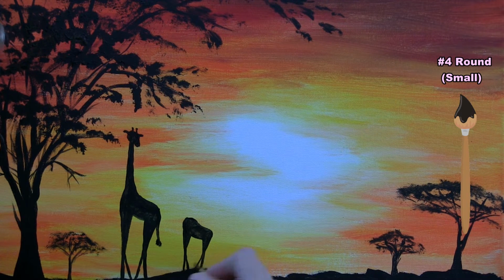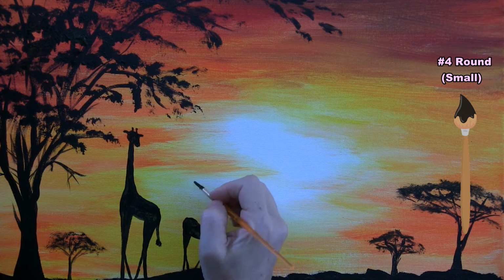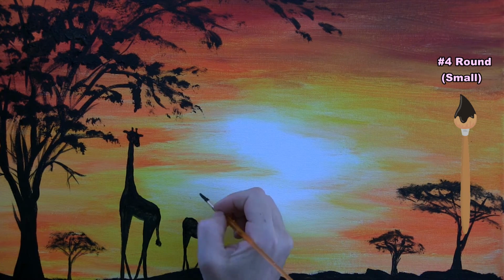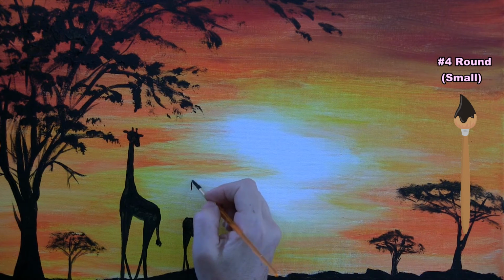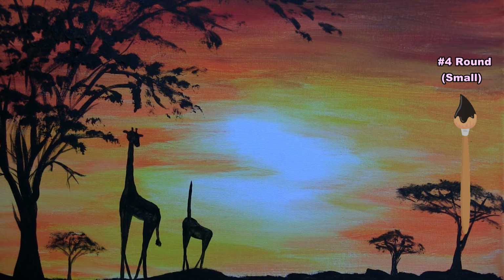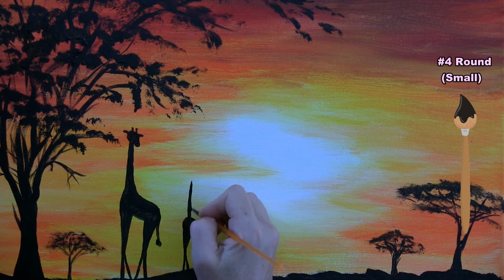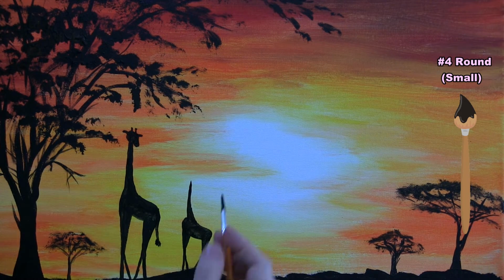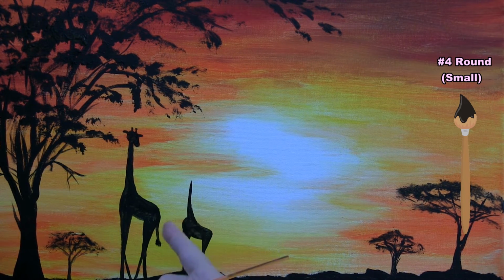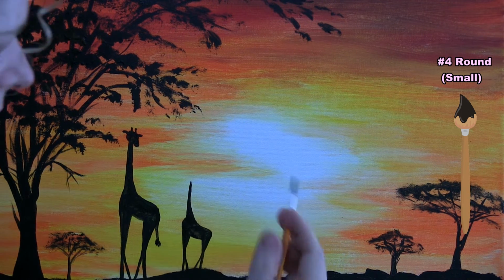Then I'm going to do my vertical line for my neck, and this one I'm going to have him look in the other direction. So this one's going to look at its mama. So I've got my vertical line, and then I'm going to make sure it blends with the back. So I just bring that a little bit out. And then I'm going to make sure this doesn't look too indented right here. So I'm just going to get rid of that a little bit.